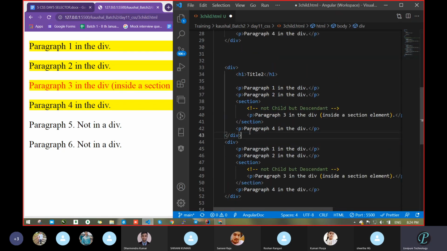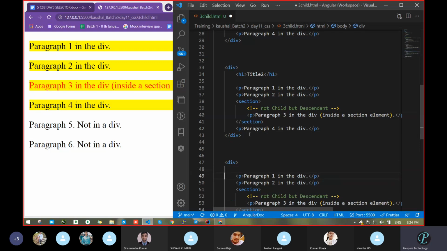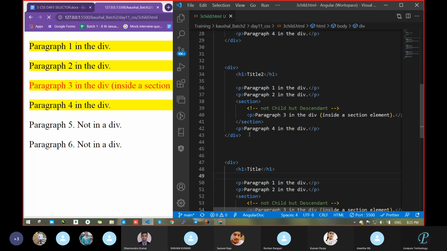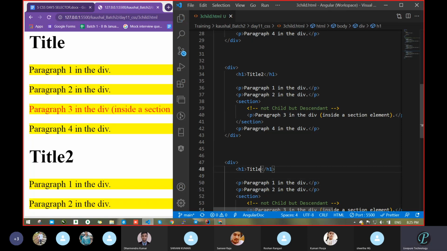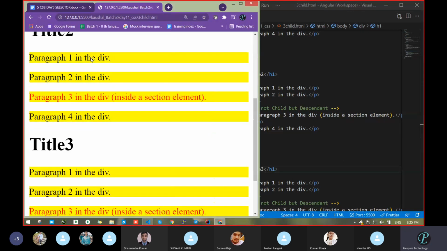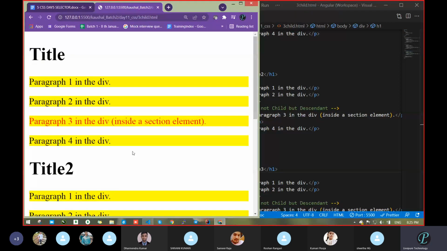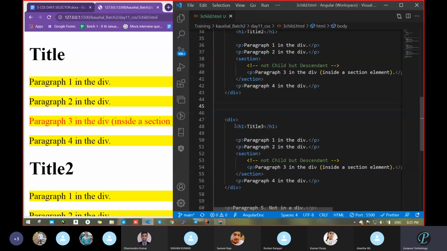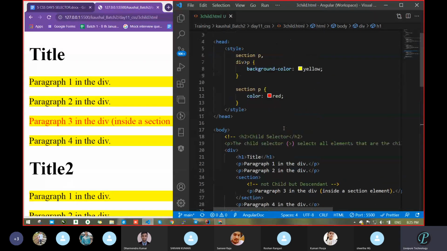After this div, we passed title 1. Pass this as title 3. What I want is all of title 2 and title 3 to be colorful. What will you do? You will pass color with the h1 tag, but I will not do it like that. This is just three, but suppose you have multiple sections of div or anything. You will take this relation and apply whatever color you want.